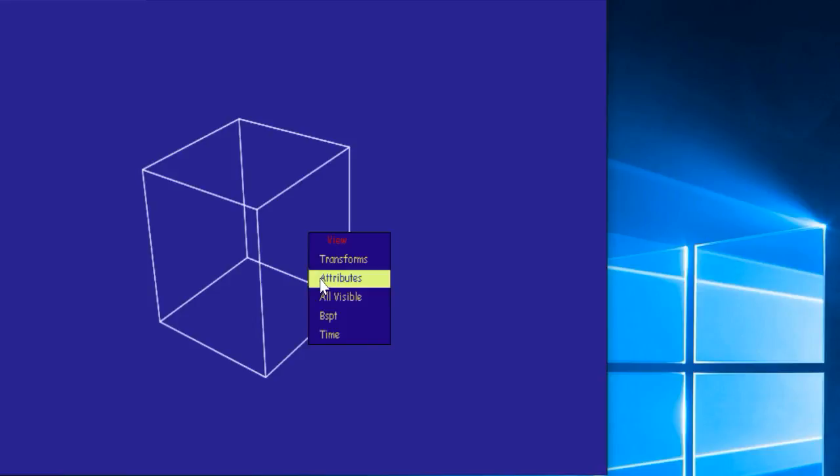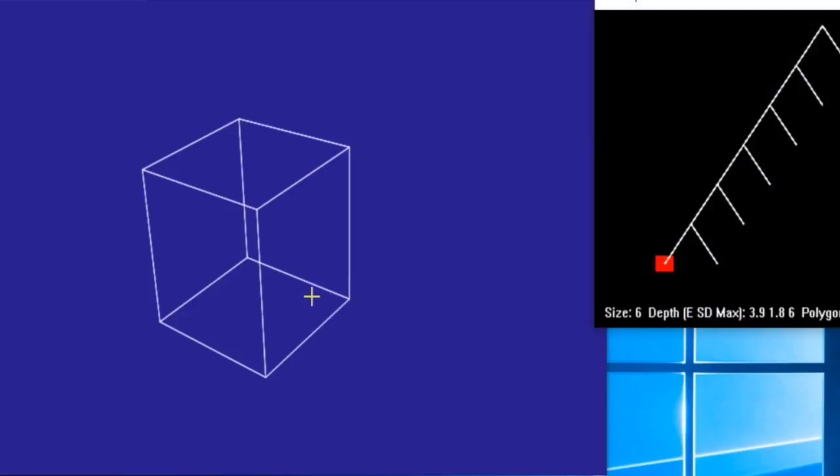We use a different approach where we divide the space up using planes, and in this case we're using 6 planes, 1 plane for each of the 6 faces of the cube. So every polygon defines a plane, 6 faces, we get 6 planes.